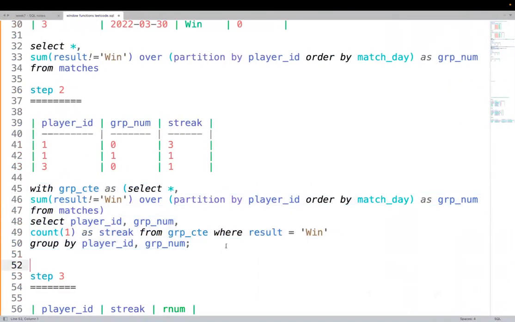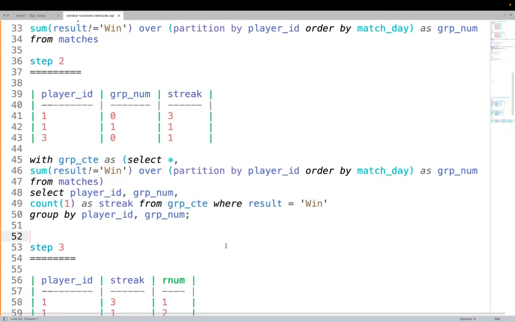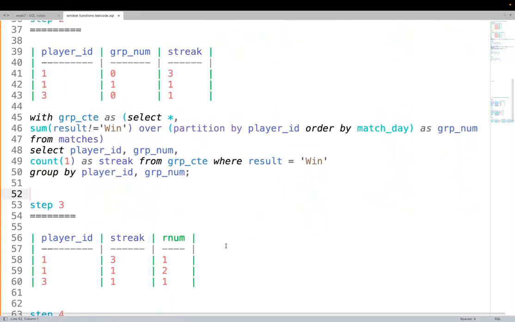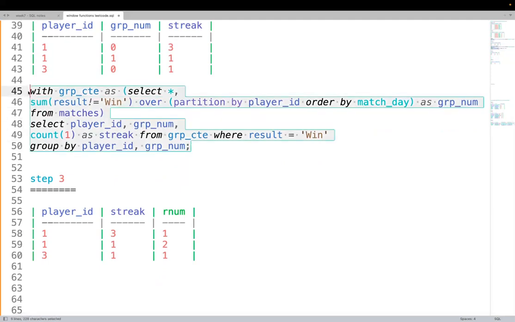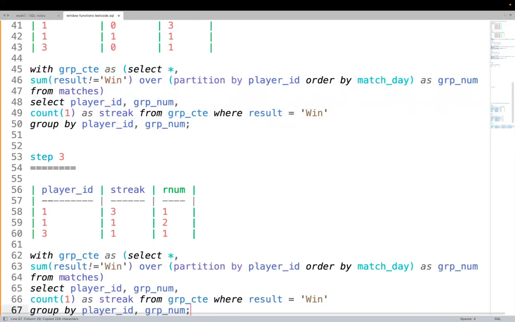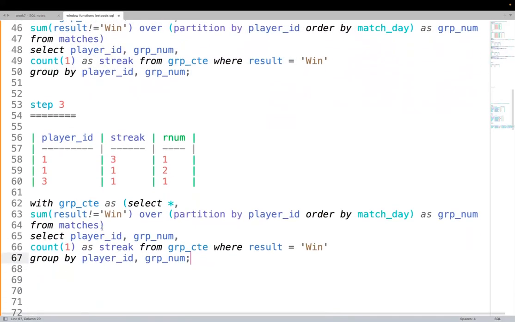Just have a look. Okay, now from this, let's say I want this player ID, streak, and I want row number. Because for player ID 1, there are multiple winning streaks, but which one is the highest, we have to rank it, right? So how to get this now? So I just take this and I will make modifications now. So what I will do, so this is fine. Now I can find row number. I want row number also.